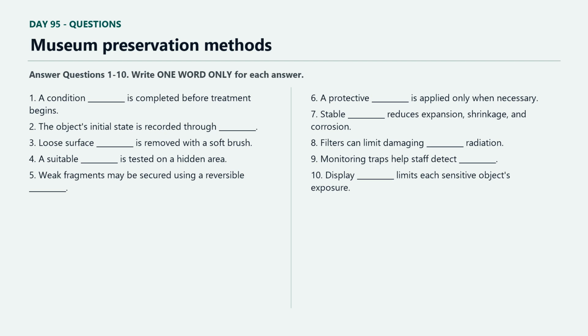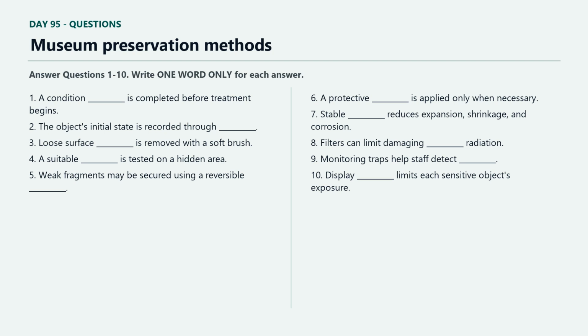If dry cleaning is insufficient, a liquid method may be considered, but this introduces additional risk. Water is not automatically harmless because it can swell wood, move color, or react with salts. The conservator therefore studies the material and chooses a solvent capable of removing the unwanted substance without attacking the object.